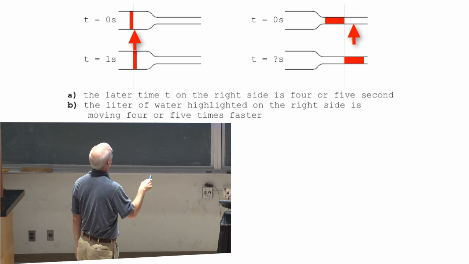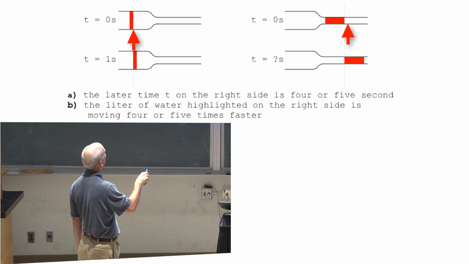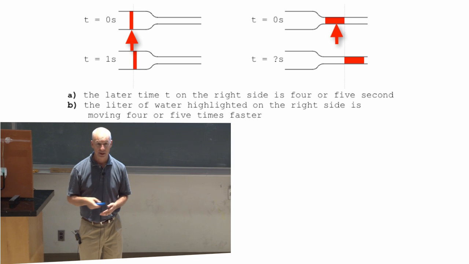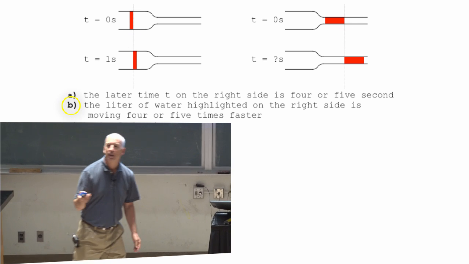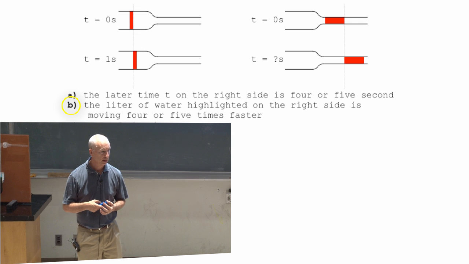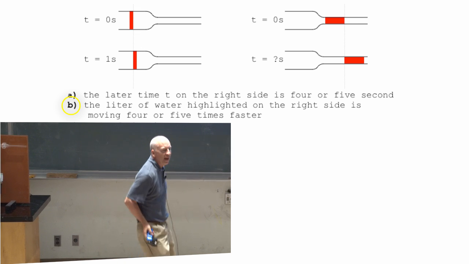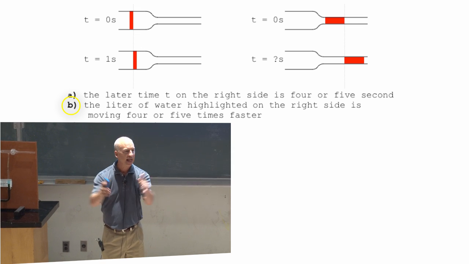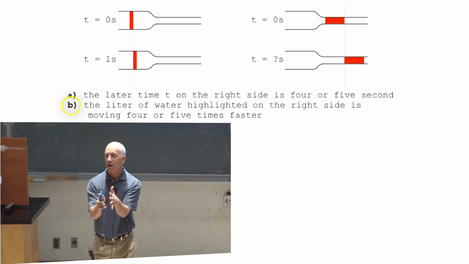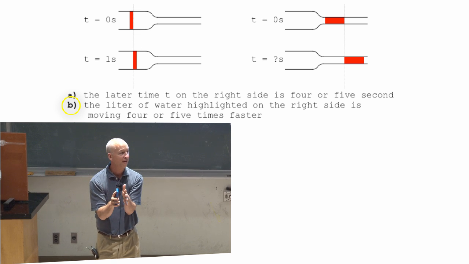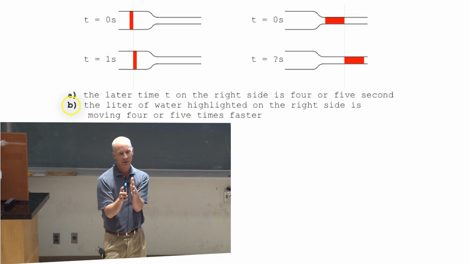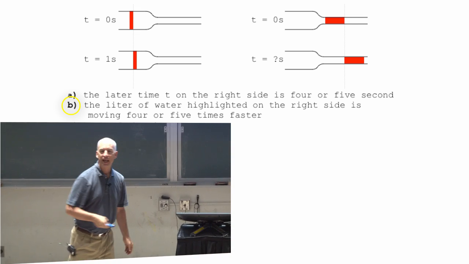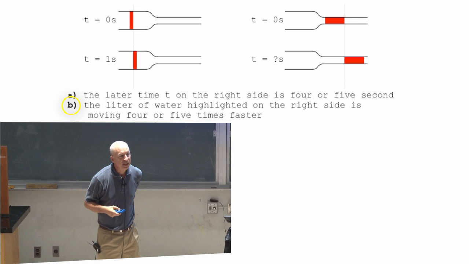And so what I was looking for was, I hope that you, if you thought about it, you would be okay with the water on the right is moving much faster. The reason it's moving faster is because it's a smaller cross section. If you have ever found yourself in a slow moving stream that was approaching a canyon, so that it got really narrow, you would suddenly find yourself moving a lot faster. And it suddenly gets dangerous. To move the same amount through a small space, the stuff has to be moving faster.